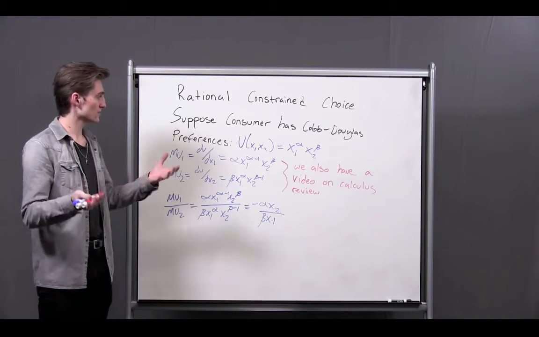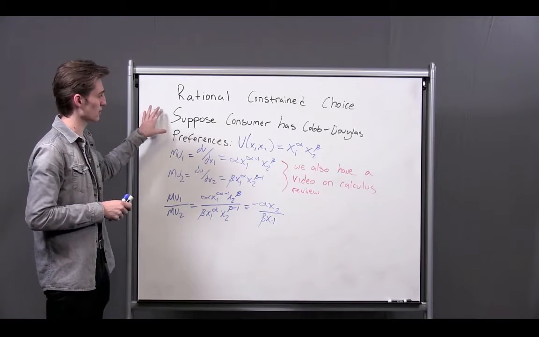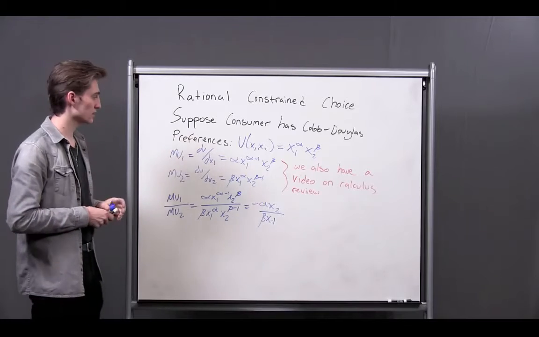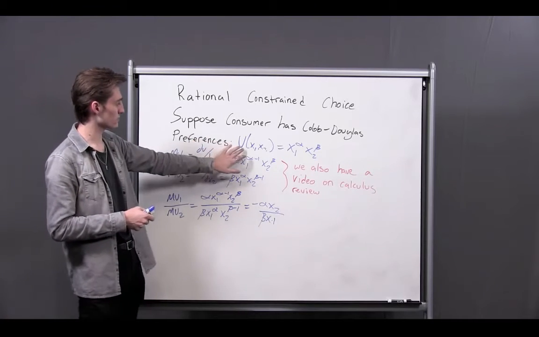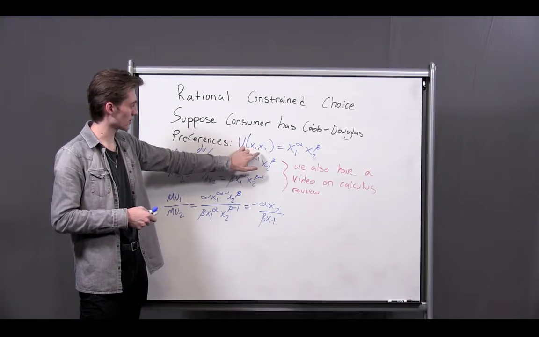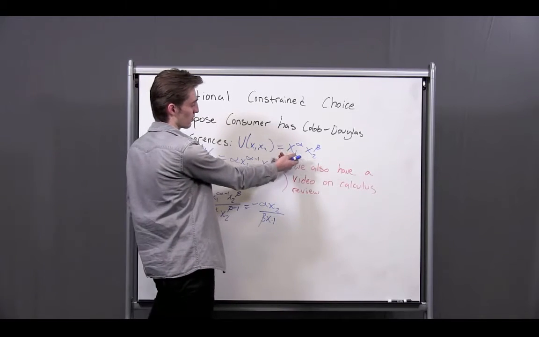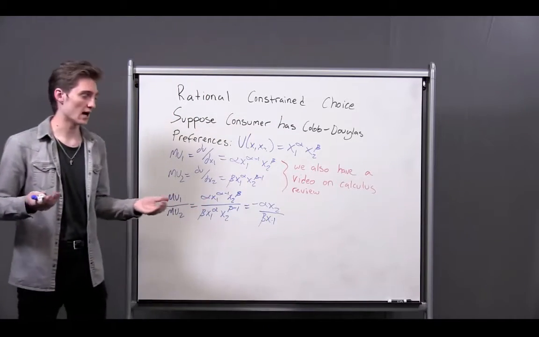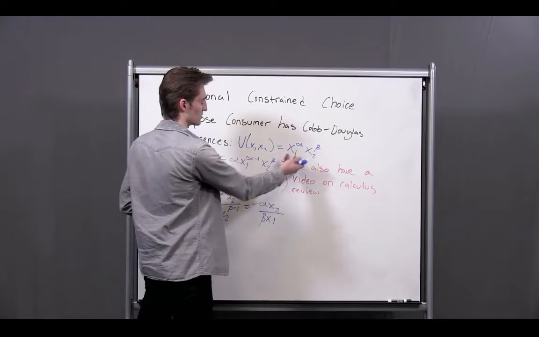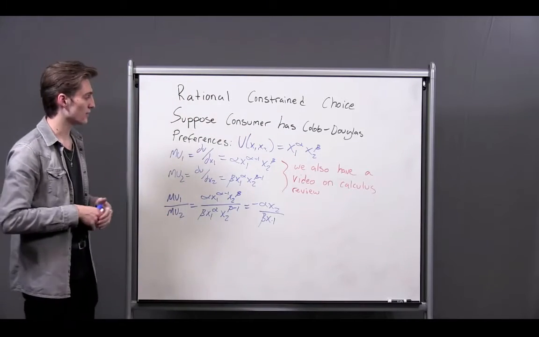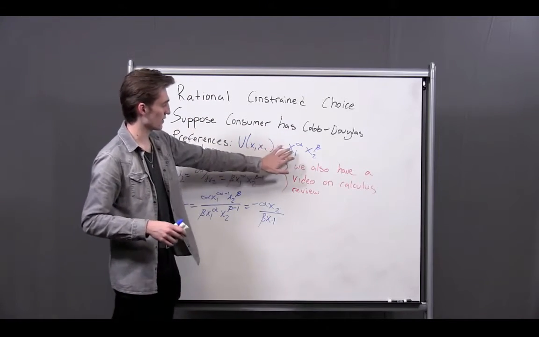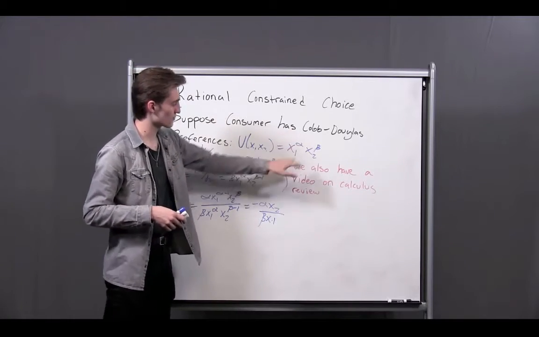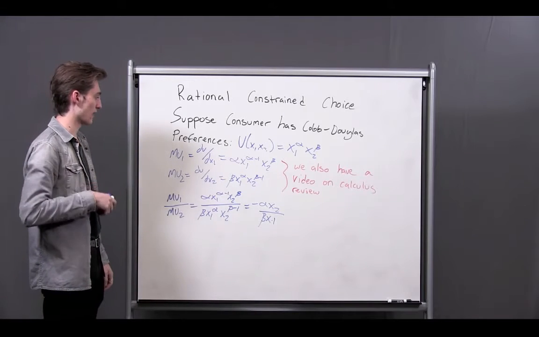So now, to add some clarity to how this works, we're going to suppose the consumer has Cobb-Douglas preferences, which is one of the most common preference structures in microeconomics. The utility function is the utility of good 1 and good 2, so it's X1 to the alpha, X2 to the beta. Now these alpha and beta are just random variables we give for X1 and X2, so we don't have to give any numeric value. It's very well possible that in some of the courses you could have X1 to the negative half, X2 to the half, any sort of value like that. I just write it for the sake of generality.